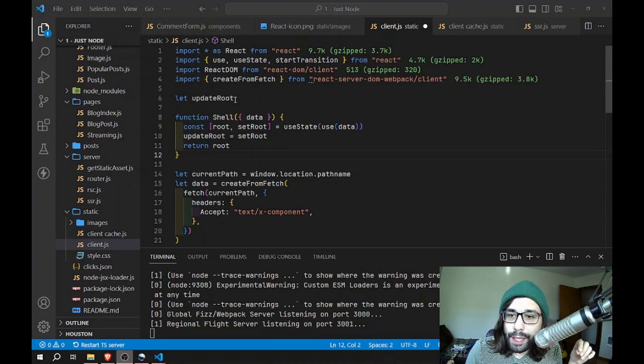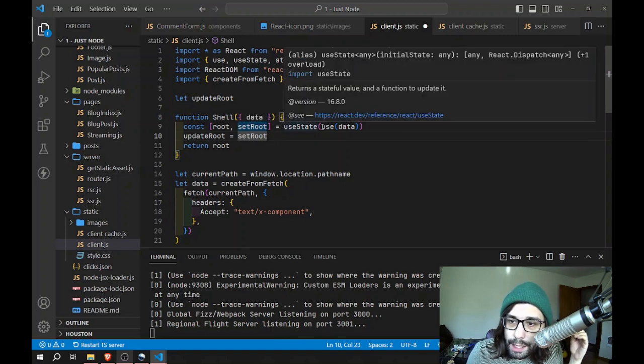So first, we need a way of updating that route that we're going to be creating. And the way that you render in React is with state. Everything comes from state. And how do we create state? Well, the easiest way is with a hook, and we make a functional component to use hooks. So we create a shell with which we're going to be hydrating later. And then we use the useState hook, just like we always do, with root and setRoot.